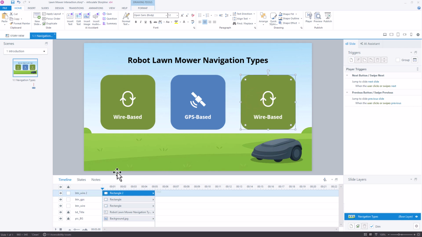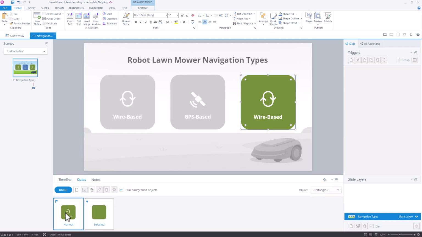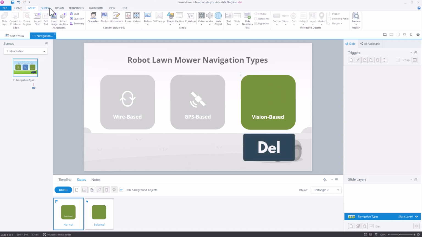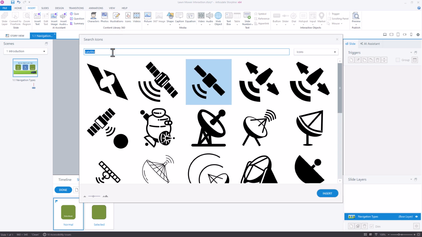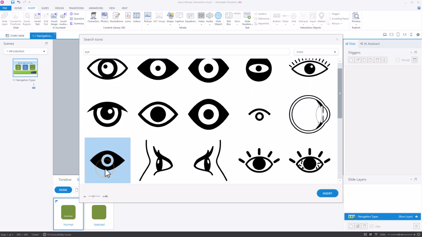Click on the button, choose states, double click on the normal state, and change this to vision based. And click on the border of the text box and move it to the middle with my smart guides, and then delete the icon. Insert an icon from content library, and this time I will search for I, and I will choose this icon right here.